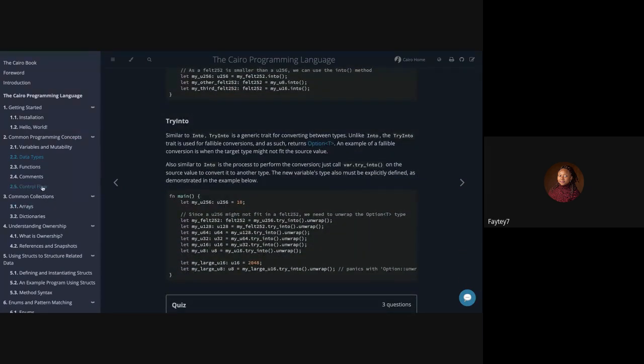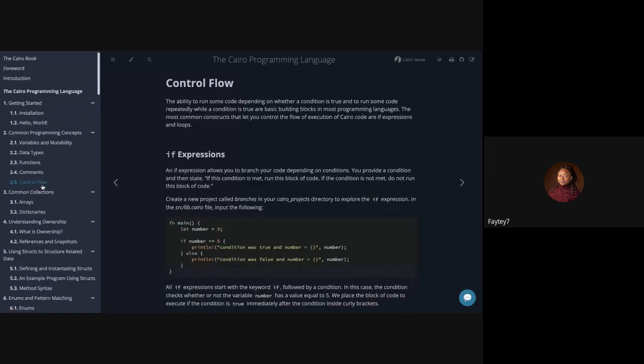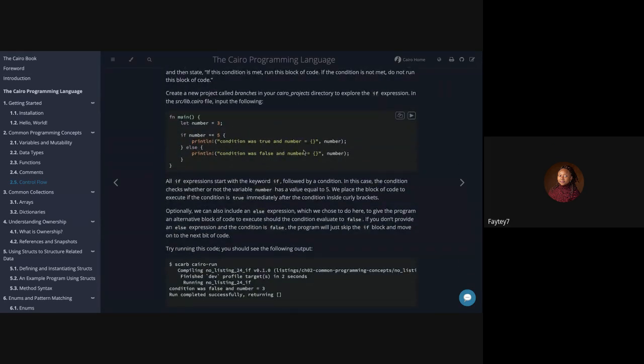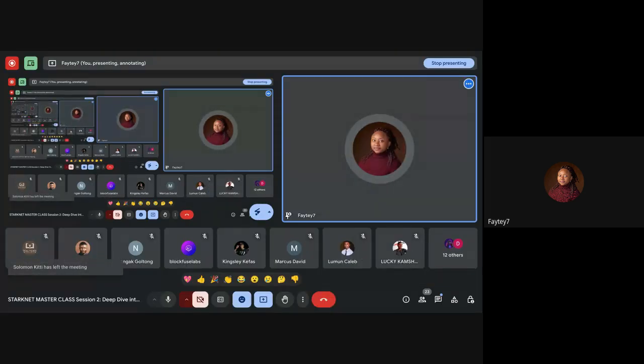So I'm not going to bore us with the whole go-to-go of it. If and else is the same thing. If and else in any, is this Solidity? Yes, Solidity or your onboarding into blockchain development. Solidity is the same way you write your if and your else statement in Cairo, just as you write it in any programming language, JavaScript.